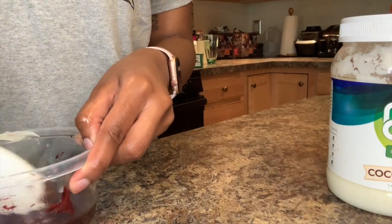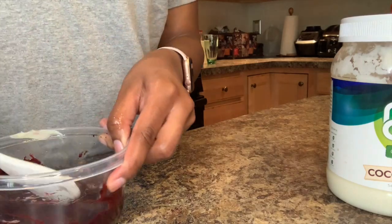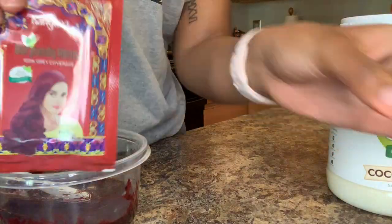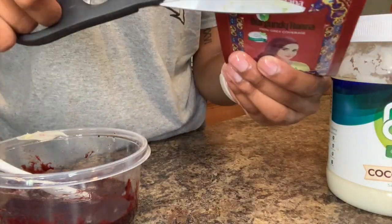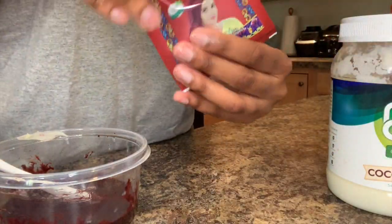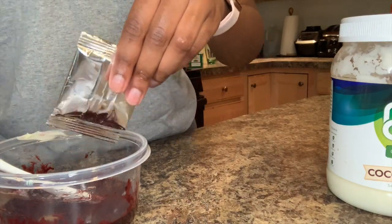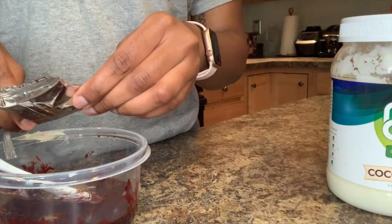So yeah, you guys see that this is so runny. I should have added the oil and honey little by little. So I had to add more henna. So yeah, this is not that fun to watch. So I'm just going to stop talking here and let you guys see me stirring.